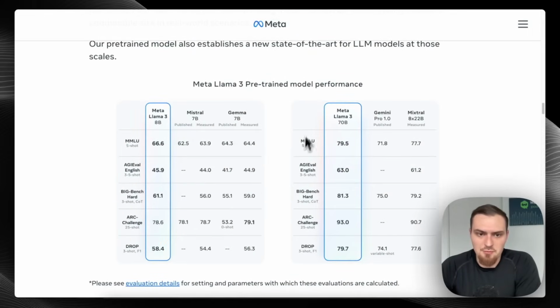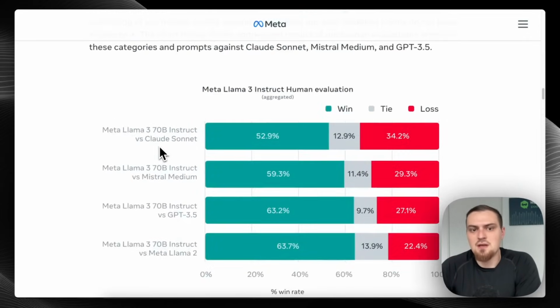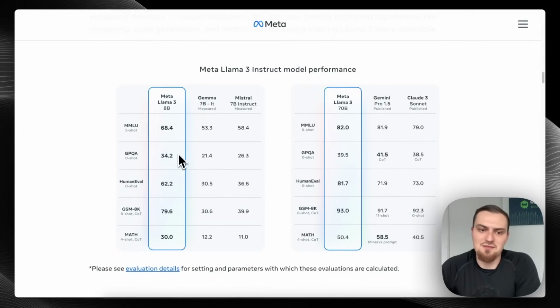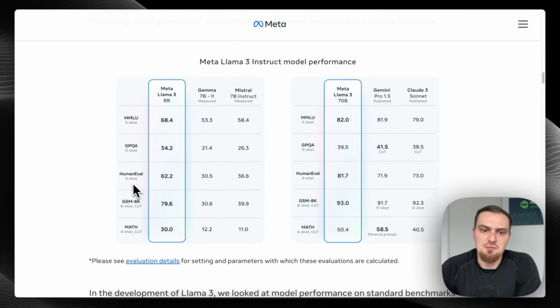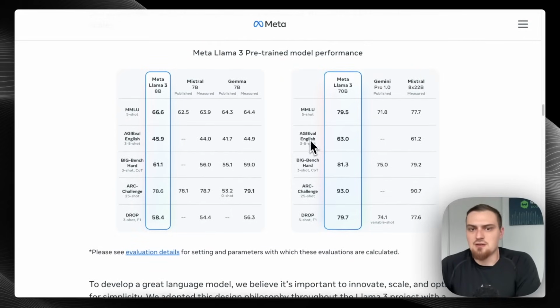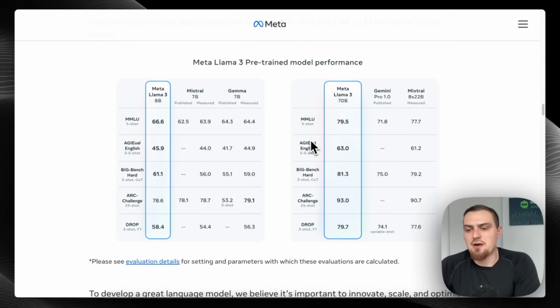Okay, so next up we see more of the pre-trained model performance. Coming back to what I was talking about earlier, if you look at the 8 billion pre-trained only, it has 66.6, compared to above with the instruction fine-tuning, we have 68.4, so not a super massive difference, but let's look at the 0-shot. So 0-shot HumanEval is 62.2. So it's not the same data sets, it's AGIEval. Anyway, hopefully you get this idea of pre-trained. The reason that the pre-trained model is so powerful is that if you're going to be fine-tuning this model, it's a better starting point compared to the already instruction-tuned version of it. And that's what I think the common consensus is around pre-trained and instruction-tuned models.